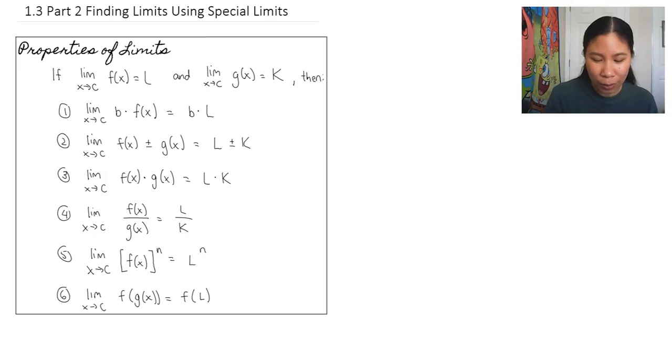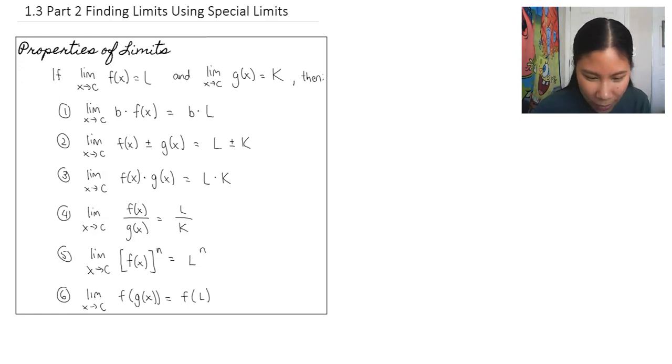Or another example is if you were trying to add or subtract your two functions, you can just add and subtract their limits. It makes things easier. So I want to do examples with you, that way you can see how this is used with actual numbers, because it looks complicated now, but it's really not.